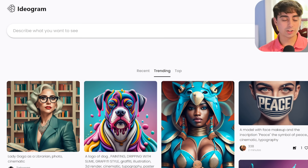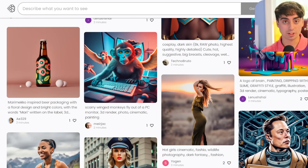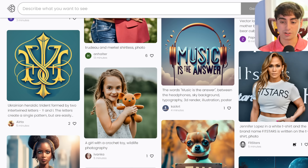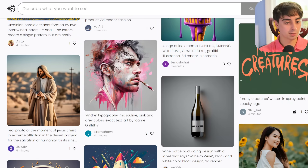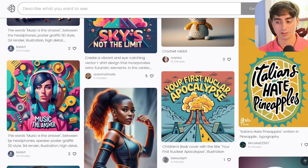A new AI image generation startup actually launched and it's coming out swinging. It's called Ideogram AI. Their focus is to create AI tools to enhance creativity, and right now they have an image generator very similar to something like DALL-E or Midjourney. The reason it's actually in the news is because it's pretty good, and there are some renowned people backing this thing. The people working on it are experts from the likes of Google Brain, Berkeley, CMU, and the University of Toronto. This thing is already doing text coherently right off the bat and photo realism right off the bat. Ideogram AI has already raised $16.5 million in seed funding.